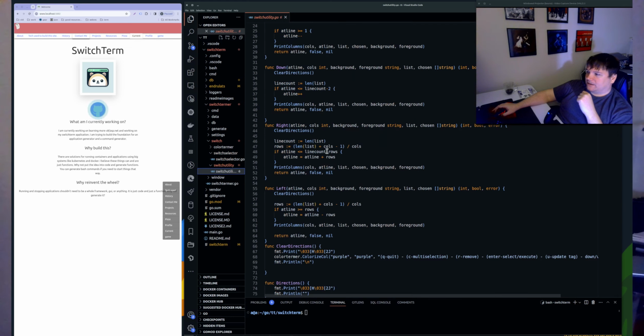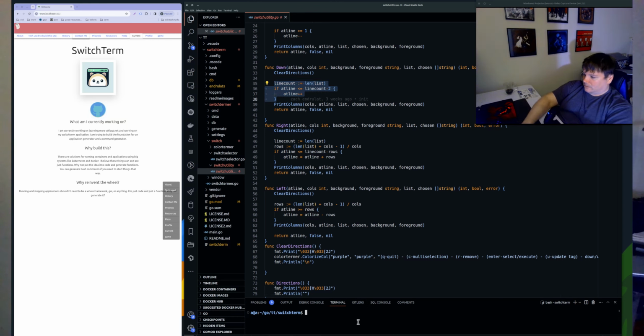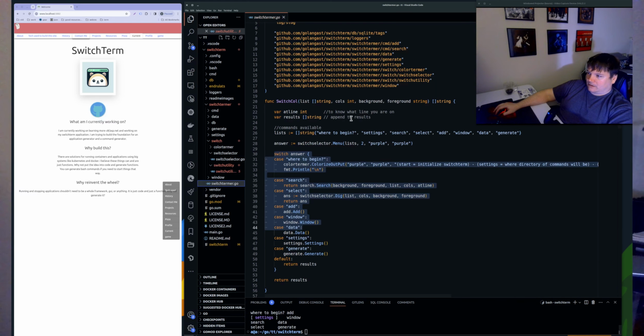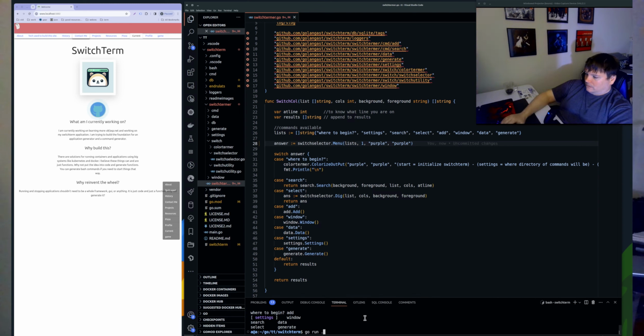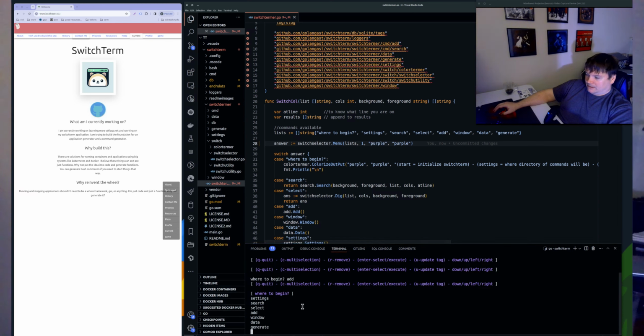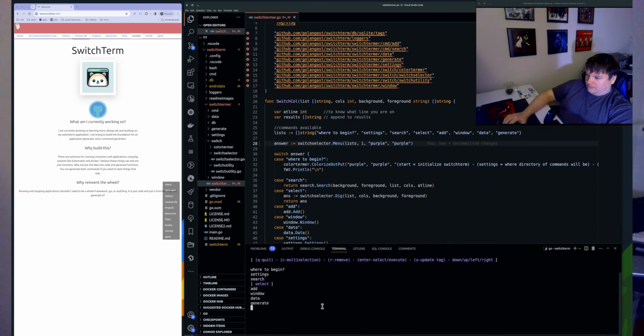There's a utility folder that has what happens when you hit down or up or whatever, and this just formats the selection so that when you do go run that, you can switch this, let's say 2 columns to say 1. Oh, it's 1 column basically then. Yeah, pretty easy.